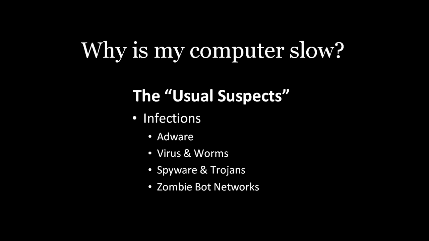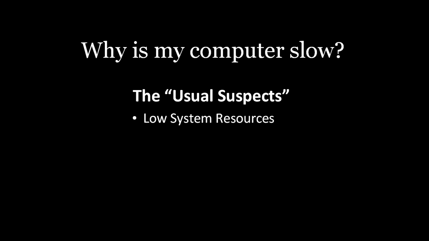And the last one is zombie bot networks, and we're going to talk about this in more detail. This is kind of a newcomer to the block, but basically a zombie bot network is a network of infected computers that are programmed to send out spam and viruses all over the internet. So obviously, if this is happening, your computer has been hijacked to do something else besides what you want to use it for. And so whenever you join a bot network, the performance is just going to go way down. Now let's talk about low system resources, and these are your hardware resources.